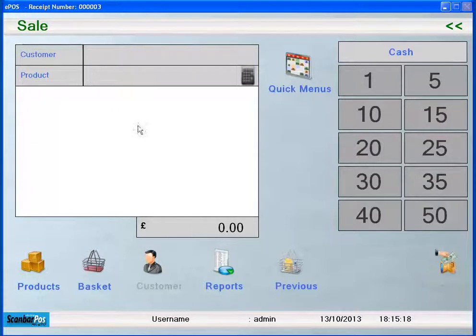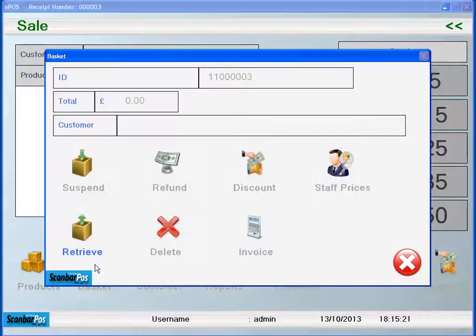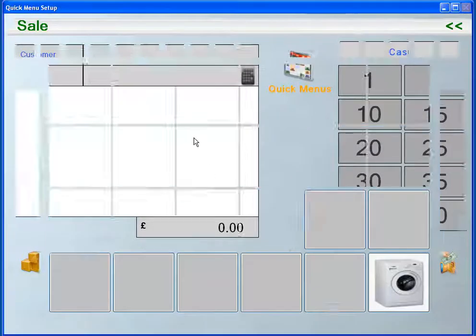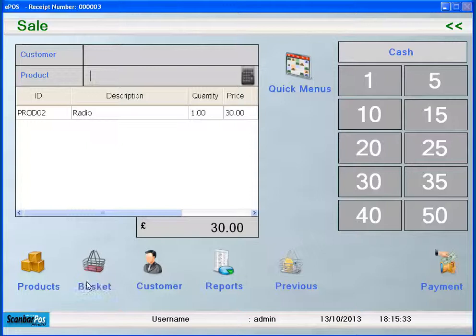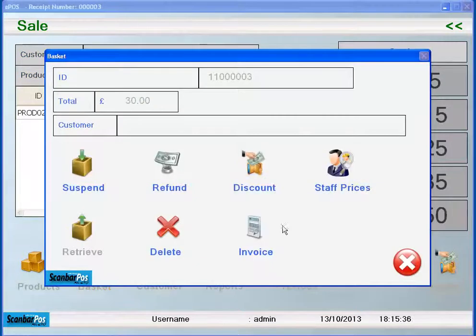You'll also see if we go through to the basket, we've added an invoicing functionality and a staff pricing functionality to the basket. So if we select one of our products, go back and select the radio, what we can do now is we can go to the basket, and if we wish to print an invoice before we finalize a transaction, so if you're going to say suspend a basket, and when the customer returns to complete the basket, you can print an invoice showing the contents of the basket so they can check prior to you going through to payment.